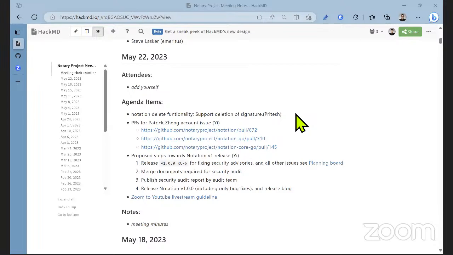Hey guys, this is Toli. I was chatting about exactly the same issue with Jesse last week. He was asking the question. There is a command on ORAS manifest that we can use to delete artifacts or referrers, and that updates all the necessary manifest index and so on. The problem is it's not very easily discoverable, and as Pritesh mentioned, we should document that, at least for now, until we introduce some functionality in notation to remove signatures.